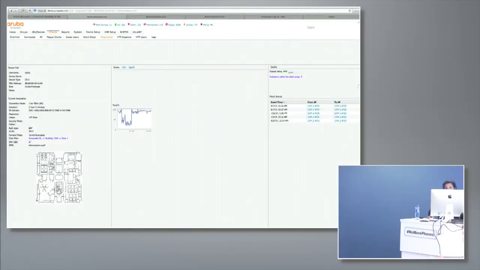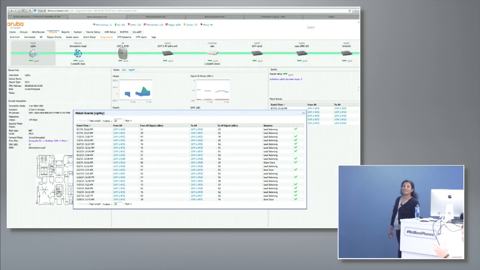Client match steering events should have that information, right, Sujata? What's that? The client match steering events for a particular client in the client diagnostic page should have that information. Oh yeah, that does too. I can show you that real quick. But there's also an Aruba app for Android that can link back into AirWave, and on your client you can see both what I see, the AP, and what the AP sees me at the same time. That's absolutely right. The Aruba Utilities also has a way of posting it.